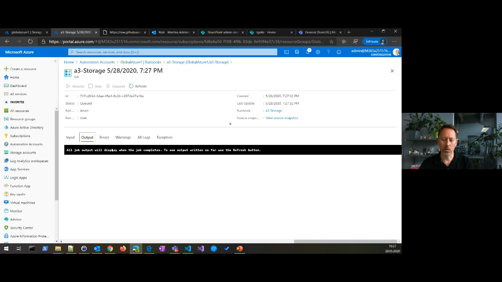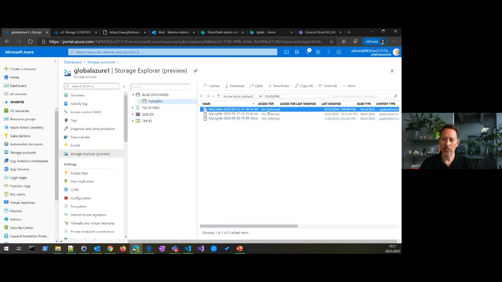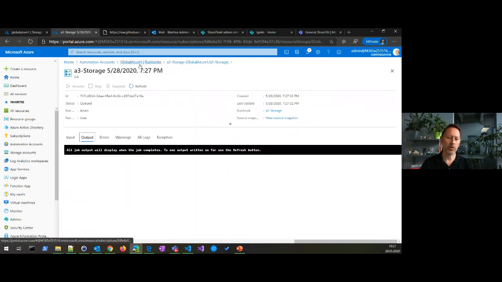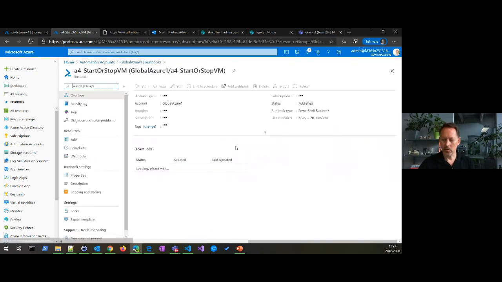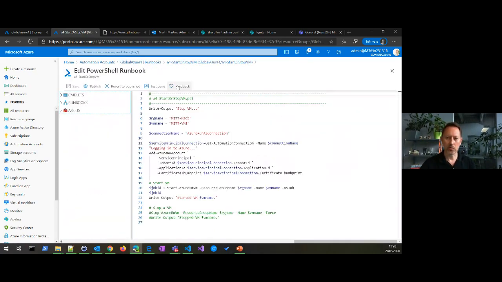At the end, once this script did run, we should have another new log file in here with some content. So this is how you would act to have your own storage with output that your script generates. In the meantime, let's have a look at start or stop virtual machines. For example, you can use these PowerShell runbooks to automatically start or stop a virtual machine. This is how this would look. Again, we are using that automation account to have access to that. And then we simply say, I want to start the virtual machine with that command here in that resource group, and that's it. Or if I want to stop it, that would be the other way around.